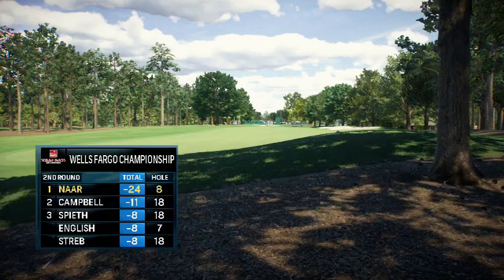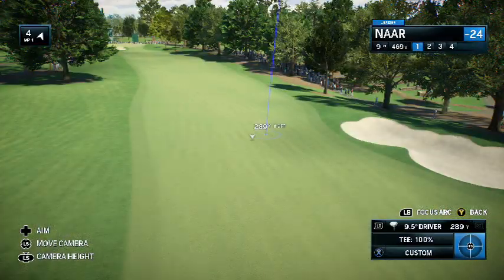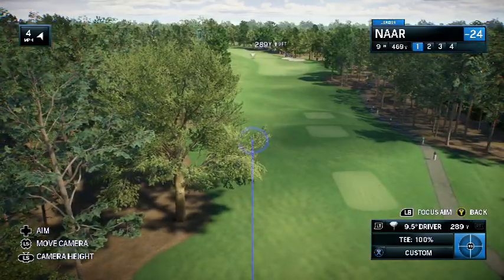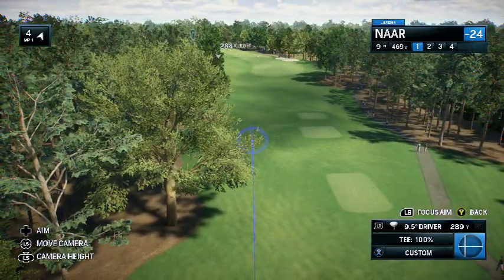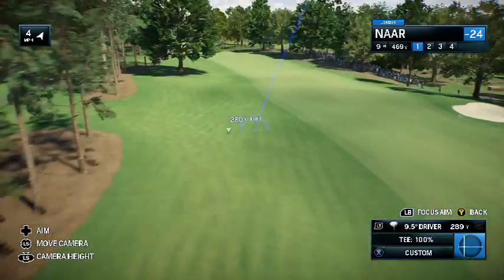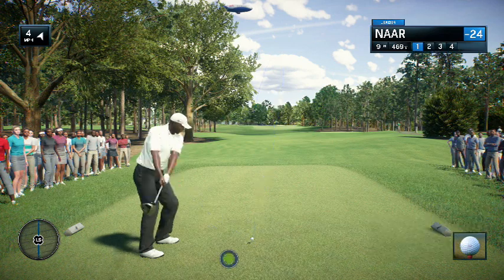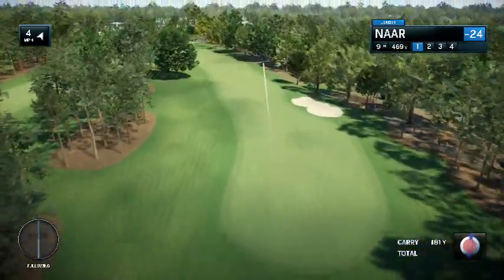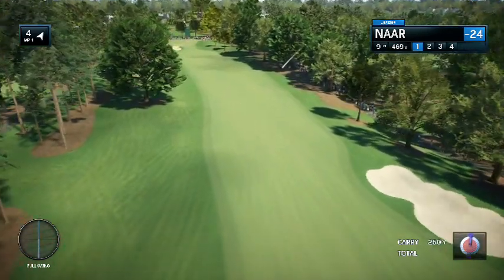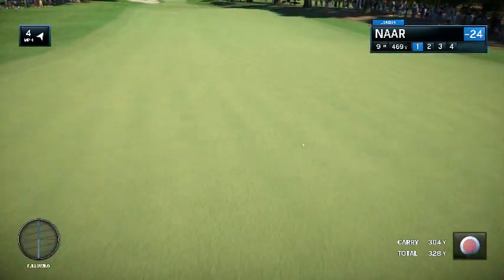Out of the short par 4 8th here at Quail Hollow, just 350 yards. Frank, players can lay it up and just hit a little baby wedge into the green, but why not go for it in one, try to make something happen? I think both plans work well, Rich. This is one of those holes, the more you think about it, the more complicated it gets. If you're going to lay it up, lay it up. If you're going to go for it, just aim at that tree and hit it down there. Just take your medicine.